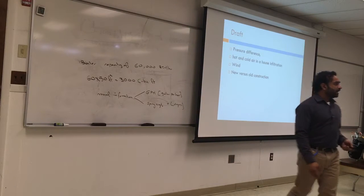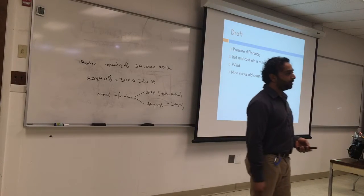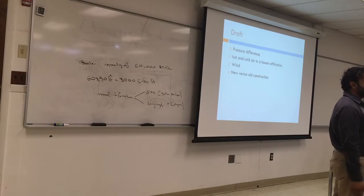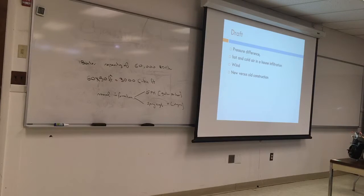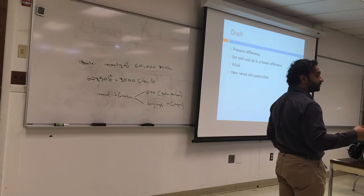Yeah. And we know that hot air rises, and it rises really fast. If you have a very long chimney, we'll talk a little bit about the chimney requirement and its velocity. If the chimney is too long, the air might be cooled very rapidly and not pull as much, and in that case you might need to put in an inducer fan to be able to pull the air out. I was wondering that. Yeah, chimneys and heights are very important, and sometimes a chimney is not long enough to develop the speed to pull in air, so you have to put some force into it. So not every chimney can be used for natural or proper draft.